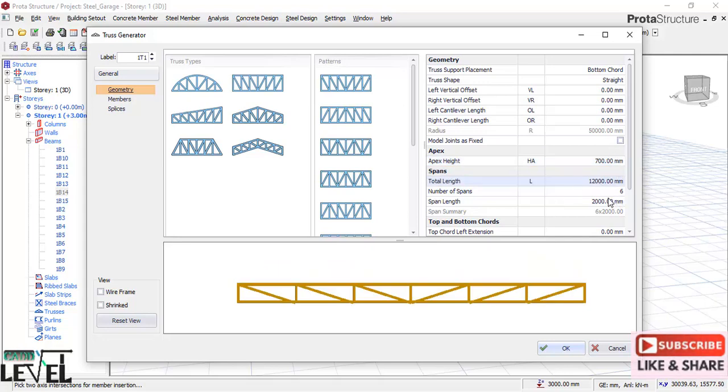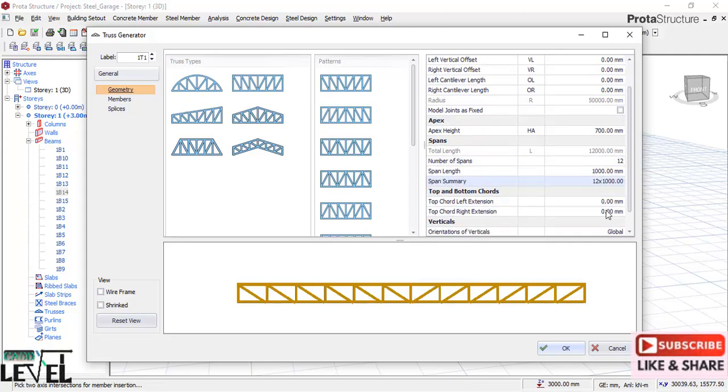just like this. And then for the spacing of the vertical of the truss, we change it to 12. So we can have a truss of maybe spacing 1000. The spacing between the verticals 1000. All right. By then, you can choose any type of truss in these provisions. There are various types of truss, but we'll be making use of this one for the sake of this lesson.